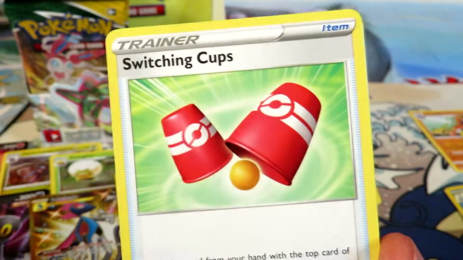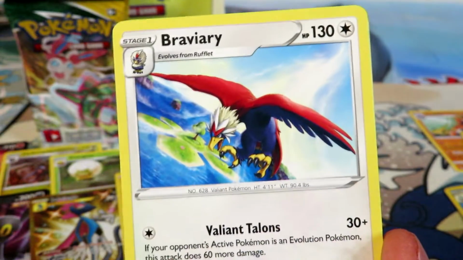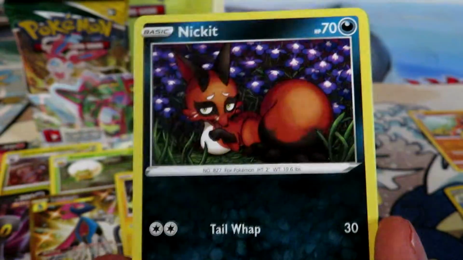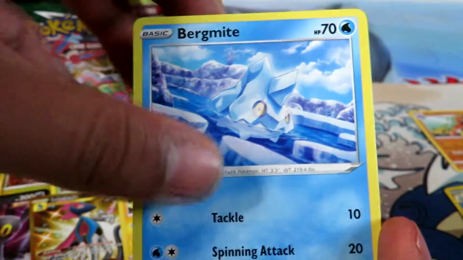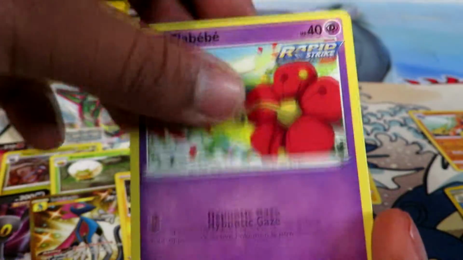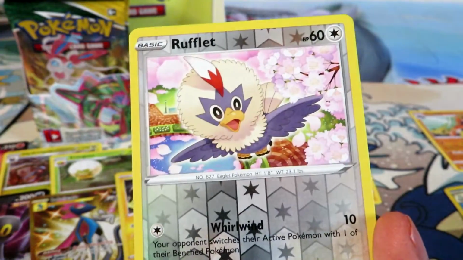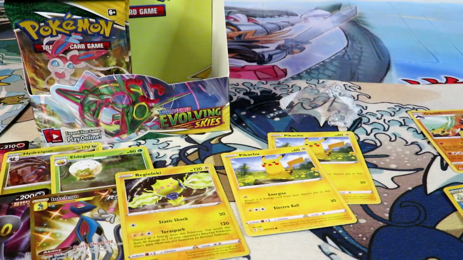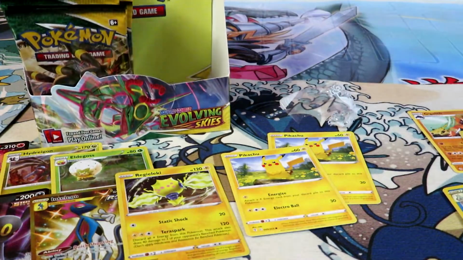Tentacruel, I think that's the first one I've seen. Switching Cups, Bravery, that's also the... No, that's not the first one I've seen. Lillipup, Nickit, that termite thing. Flabebe, Regnorola, Rufflet for reverse, and Milotic for our rare. I haven't pulled the reverse Milotic, which is kind of sad.